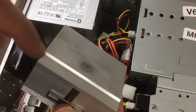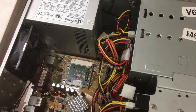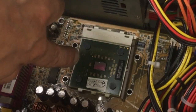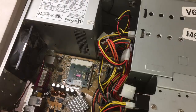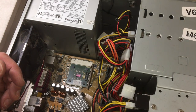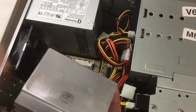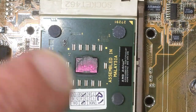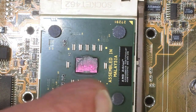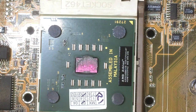So we'll wipe this off. I'll turn it around and make sure that relief there is in line with that. You can see on the chip itself, there's loads of grease on there. So maybe it would have worked, maybe it would have got on the warm side, we'll see. Let's clean that off and get that mounted correctly. Actually, while we're here, we'll just give you a close-up of the chip. So I think the number you spotted, it was an Athlon chip, which I've had for years. It's doing good service.